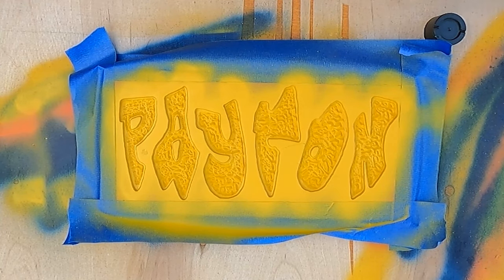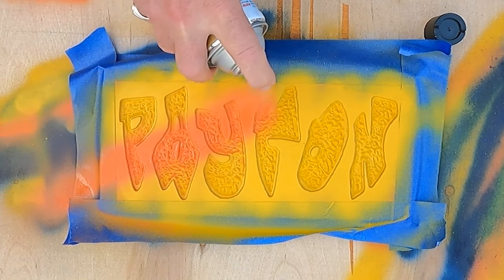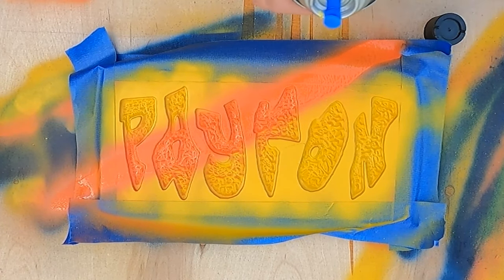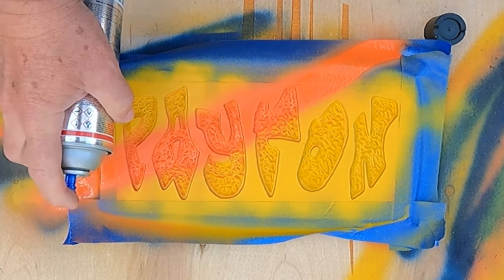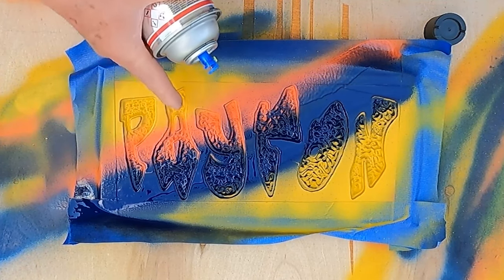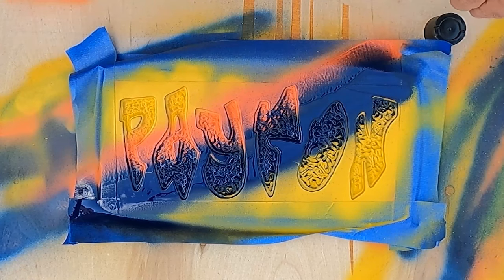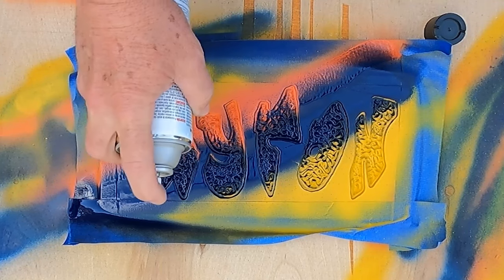So I'm actually kind of nervous on this. We'll just have to see how it goes. Okay, here goes nothing. And I'm going to get some bleed through, I know, but. Okay, here goes some blue. That looks pretty good in these letters over here. So I'm going to come right back with the orange one more time and cut right across there. Hopefully the orange will cover the blue. I should have put the blue on last, I guess, but we'll see.